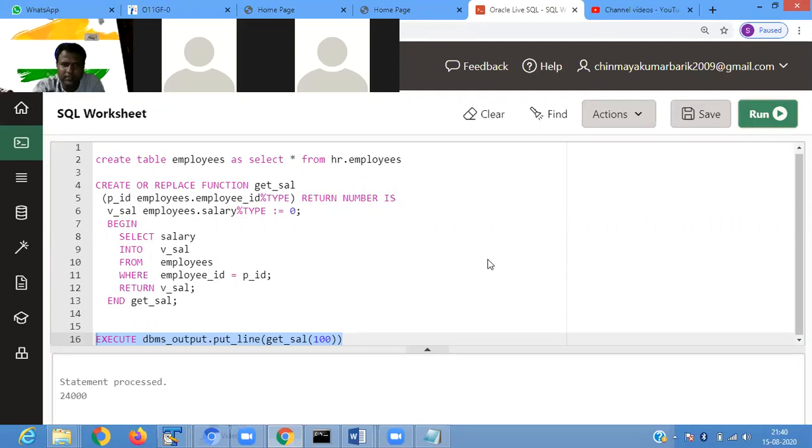Then it is returned; it is going to return 2400.